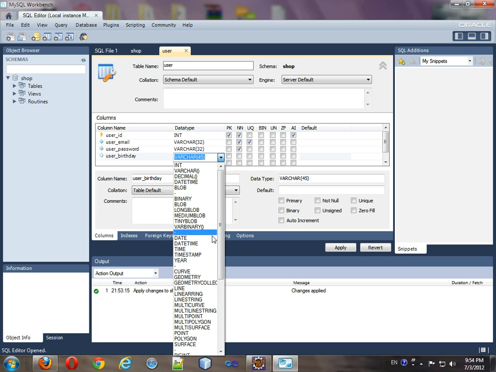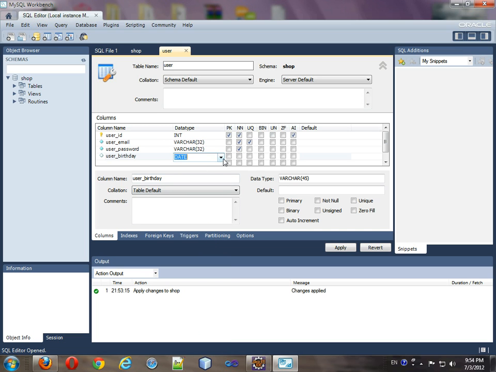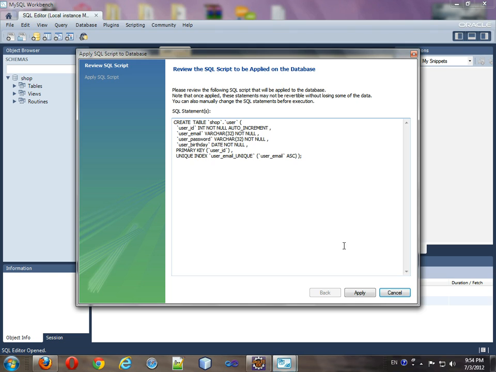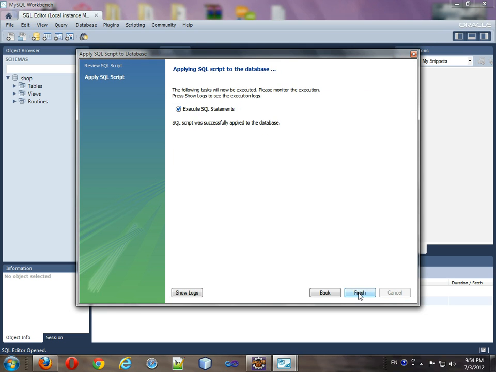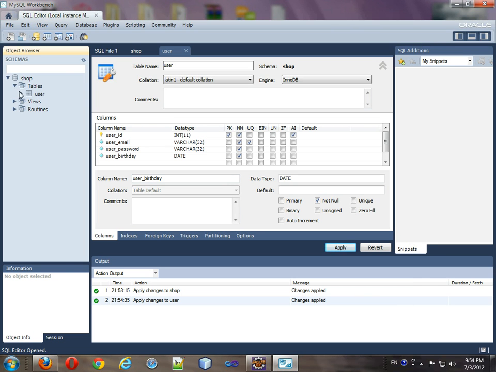No, a date. We'll choose date, and that'll also be not null. Okay, so we have all that, and we'll choose to apply it. Apply. Finish, and we'll be able to expand this and see the user table, all the columns that are in it. So we have our schema now.